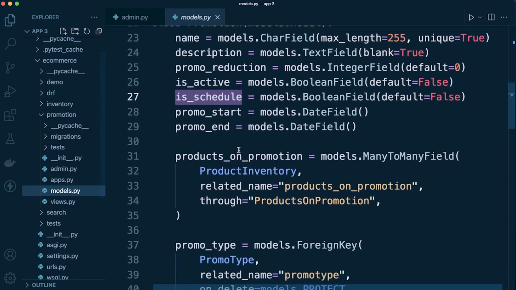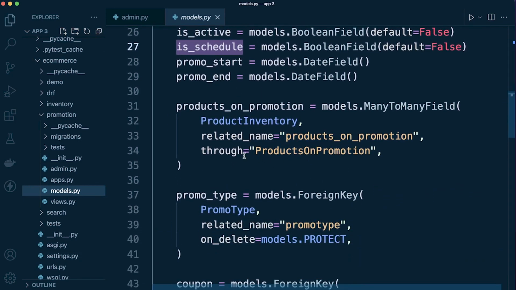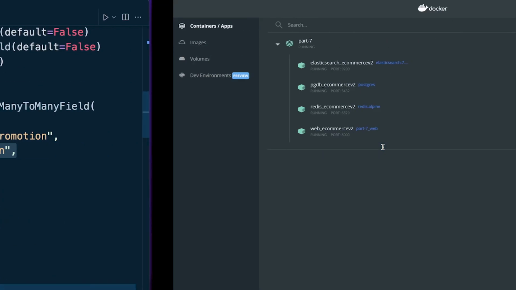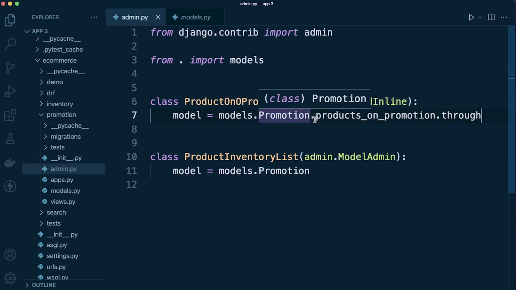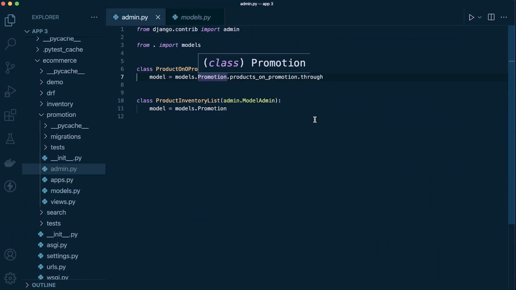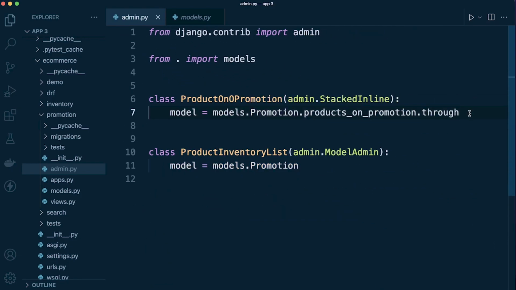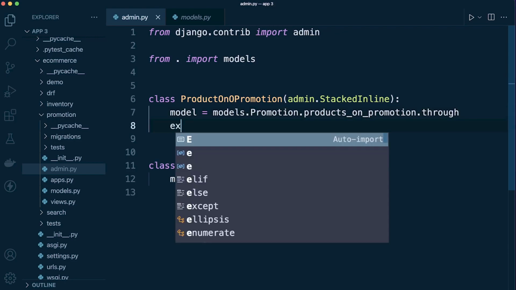If I could show you that. So here, for example, the through. So we basically defined what the intermediate table is, what the link table is. Wrong way. So we'll just reference that, and that's going to then take us to that model, that link table model. Right, so with that in place, we can define extra.